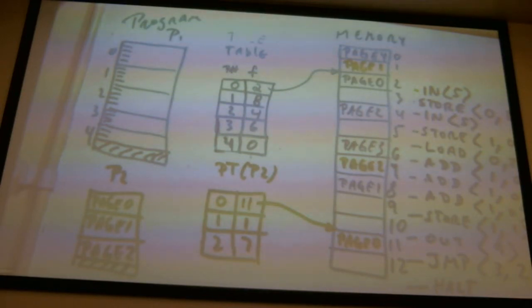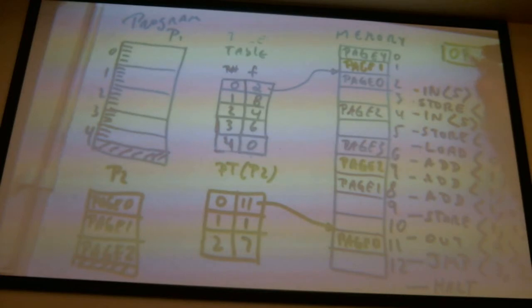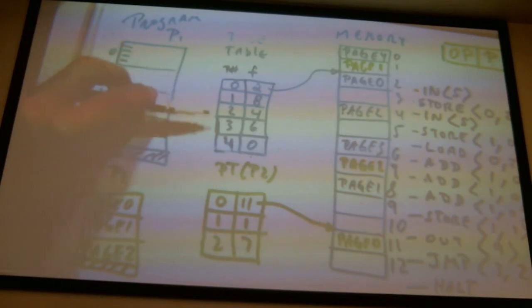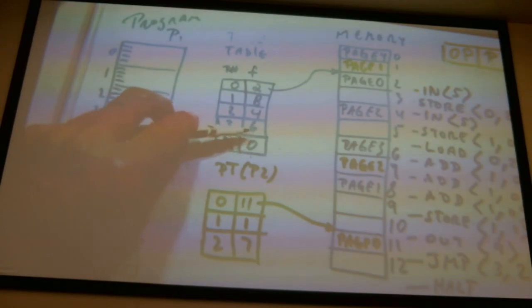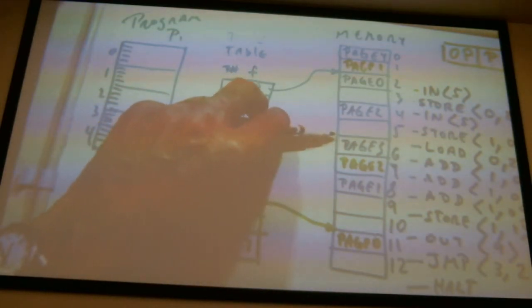All right, so we have this program there. So what is the format that we're using now? The format is the instruction, the opcode, the page number, and the displacement or offset. So if we have load or store 02, we have to take the 0, or let me give another one, jump 32. So we have to find page 3, right? And then it's in frame 6, and then we add the displacement, which is 2.